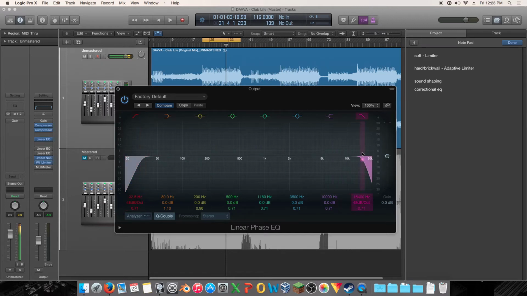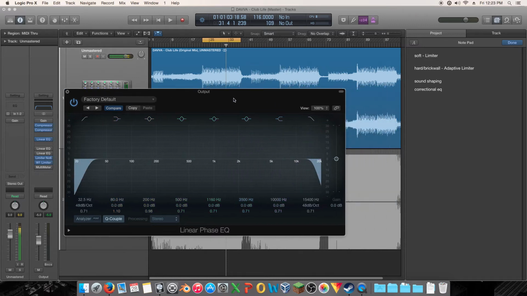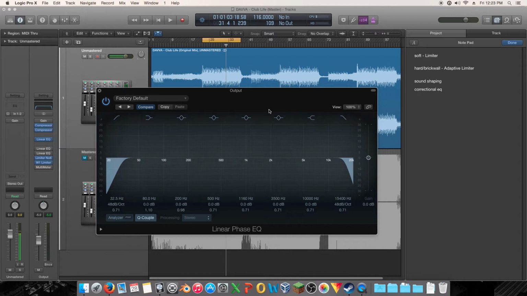So we've got these two cuts, which makes sense, and now the question is, how are we actually going to shape the sound? This is where things start to become a lot more stylistic. There are a couple of options here. I'm going to run the standard Electro House shaping. Now, that doesn't mean there's a little guide out there that says this is the standard Electro House shaping. I'm going with what I hear throughout most Electro House.